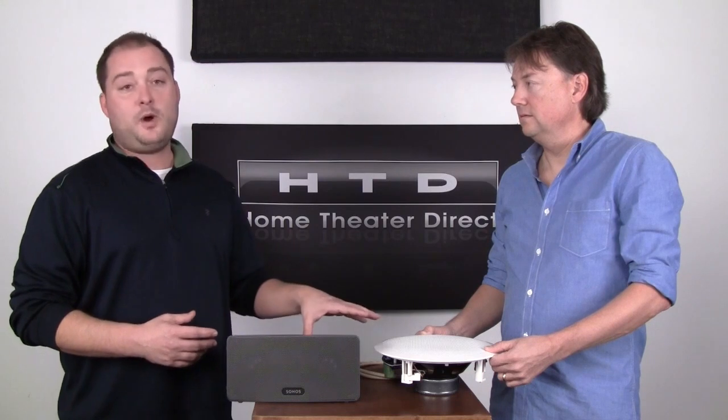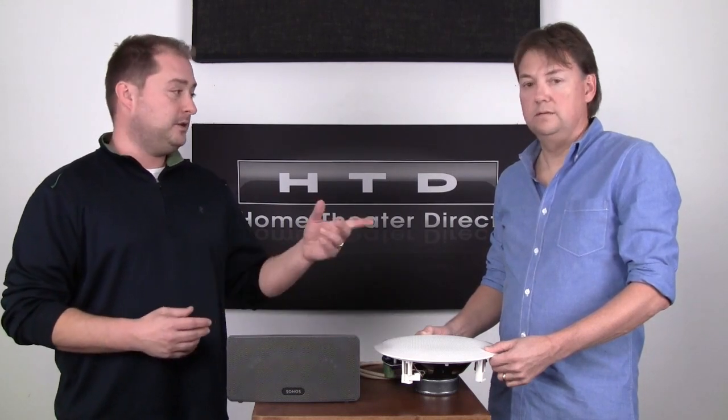That opens you up to additional flexibility if you have the ability to wire, at least get speaker wire centrally located. I think that's another area where people get confused — they think wireless system and just want to send all the music and do everything wirelessly. So you look at something like the Sonos or the Denon Heos, and there are several others. You pull up the app on the phone, you can control it, and send audio to that system from your phone. You don't lose that functionality with a wired system.